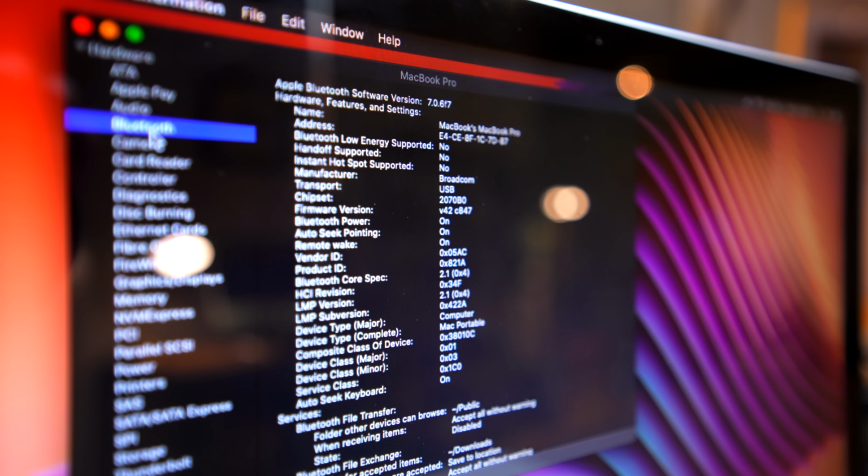This MacBook is 12 years old, and as such, it comes with a 12-year-old wireless card. And that can cause some issues because we've got Bluetooth 2.1 EDR on here. We also have Wi-Fi 802.11 BGN. It's fairly limited. And by default, this thing only comes with two antenna bands. So it's not that good on the fringes of your Wi-Fi network. So what I would recommend doing is upgrading the wireless card.